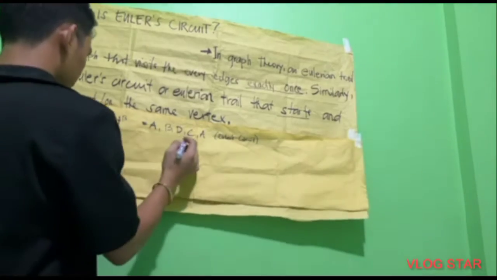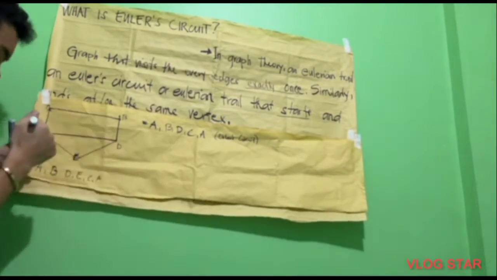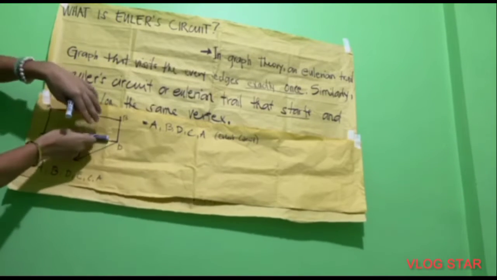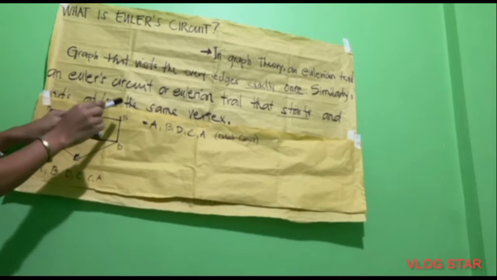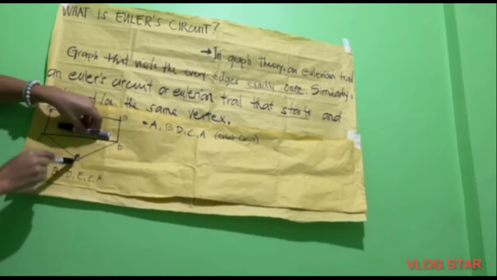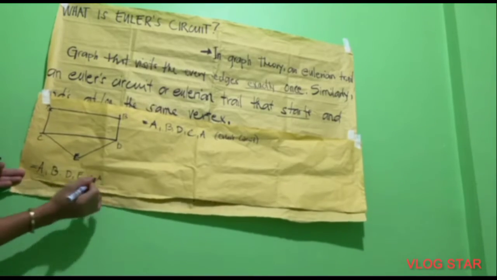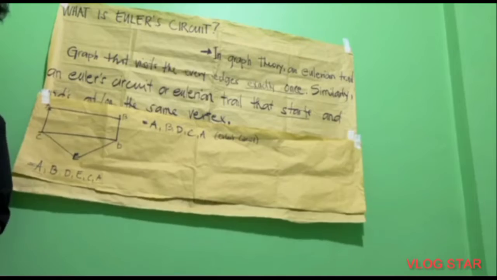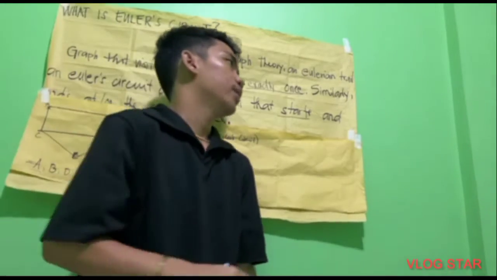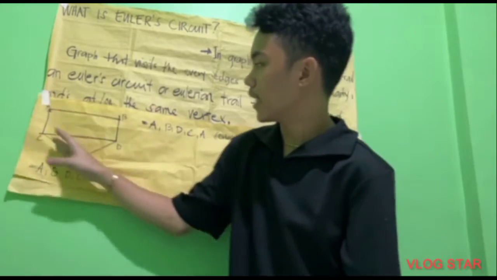Next, here, we need to cancel this line, the center. So I started from A to B to D to E to C to A. As you can see, A is the starting vertex and the ending vertex. One thing to consider with the Euler circuit is that all of the vertices are even.